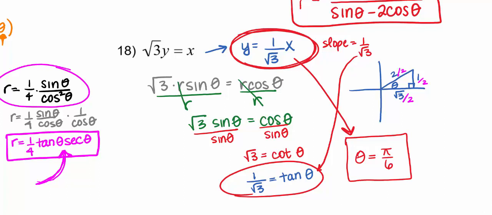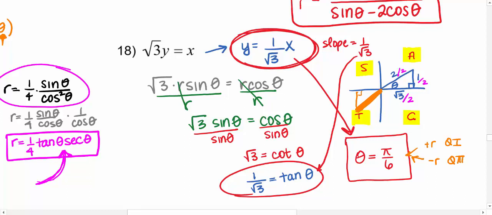Now, I know there are 2 triangles, right, where tangent is positive. If you think of all students take calculus, or if you think of just what quadrants is tangent positive in, it is positive in the first and the third. But again, I'm not too concerned with the segment down here in the third, because I could get there if I pair this theta with a negative r. So positive r's will put me in quadrant 1, and negative r's will put me in that quadrant 3. So I will have the whole line, not just half of it.